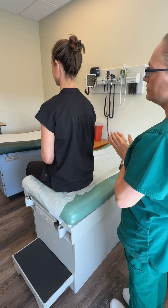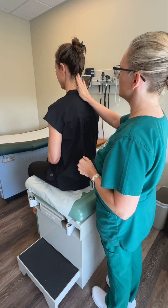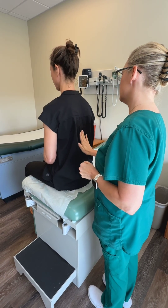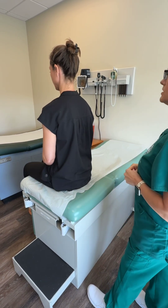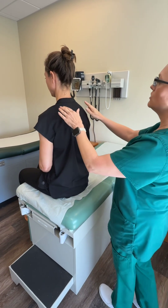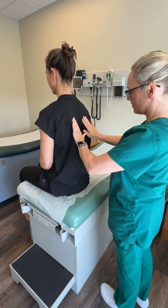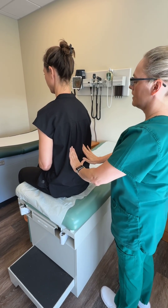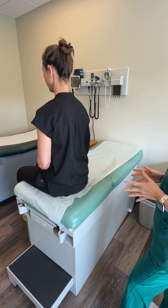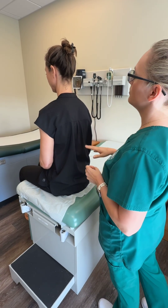So now I'm going to palpate your spine. Starting with your upper area, I'm just going to palpate right down the center. It feels midline upon palpation, and I don't notice any deformities or increase in warmth. And then I'm going to palpate your paraspinal muscles just around the spine. I don't feel any deformities, I don't notice any increase in warmth, and I don't feel any masses. Do you have any pain or tenderness while I'm performing those?